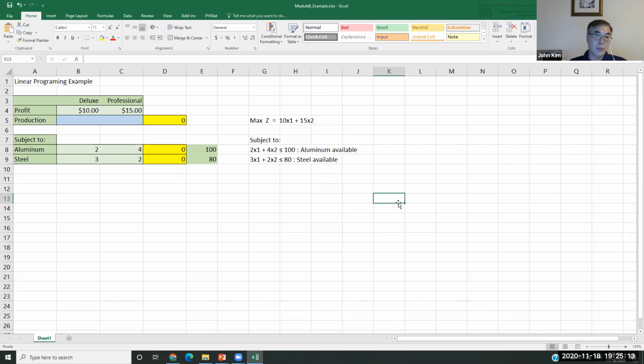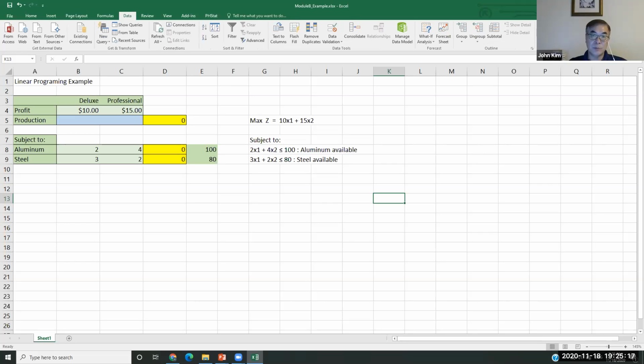If you're ready, then go to Data and then Solver. I think you have this Solver add-in already because we used it a couple of times.